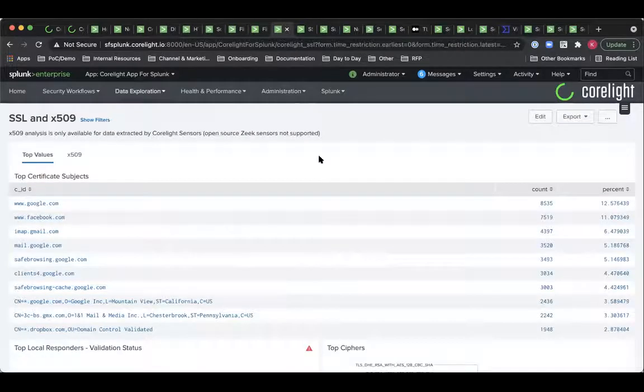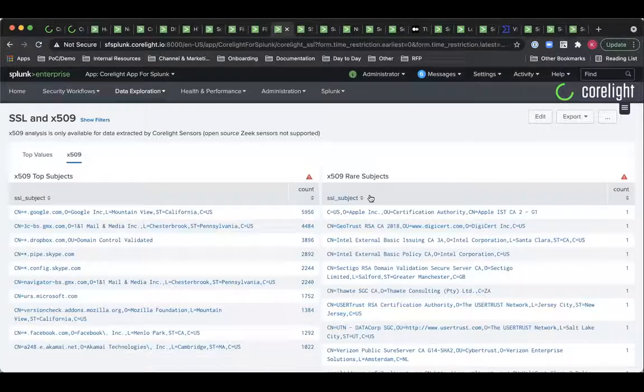Now, moving on to encrypted traffic collection, I briefly talked about the log types that are generated by the encrypted traffic collection packages. So you can take a look at things like top certificate subjects, or you can flip that around and say, show me rare subjects. If these are rare subjects being used, then that's where you may find anomalies and potentially something malicious. You could also have a dashboard for any self-signed certificates that were used, and any certificate with a failed validation status.